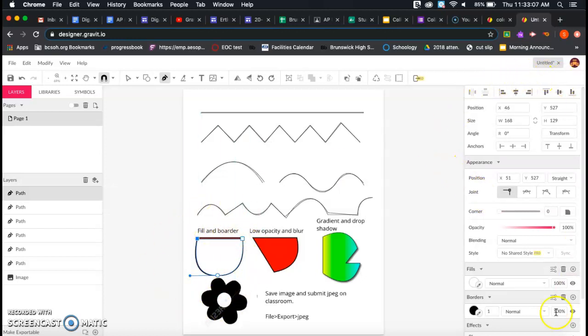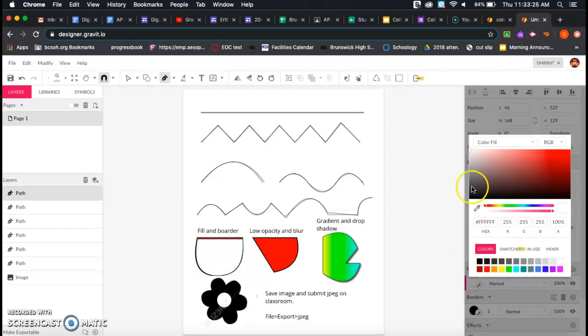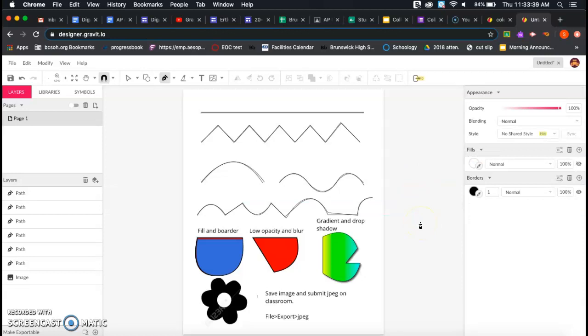Now over on the right side is where all of the different settings for the fill and for the shape are. So for this first one, we're just going to worry about adding a fill and then adding a border to it. So if you come down towards the bottom, it should say fill. And we're going to click on that little circle and all of the different colors come up for it. So go ahead and pick any color that you would like to fill it with. So I'm just going to grab blue so it's different from that red color that it started with. And then I'm going to click off of it when I'm done.